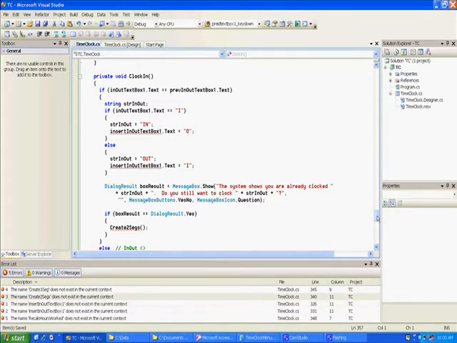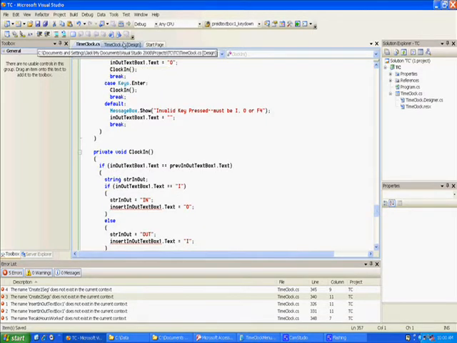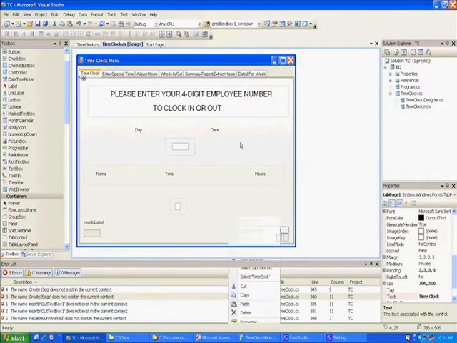That insert text box 1, we're going to go ahead and create that on the front. That must have been one of the 3 I said we were going to create. Copy, paste.